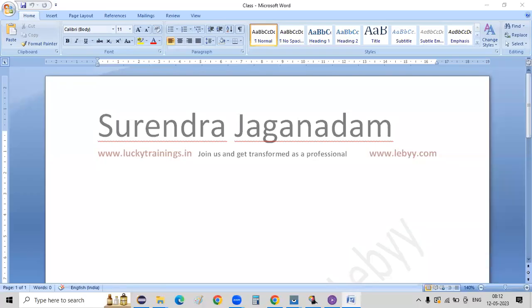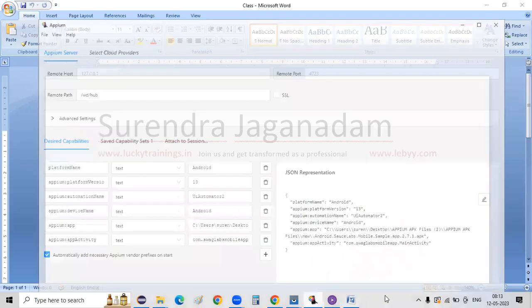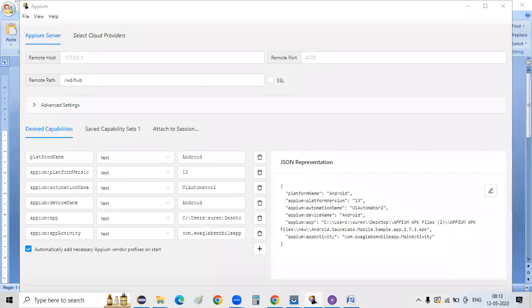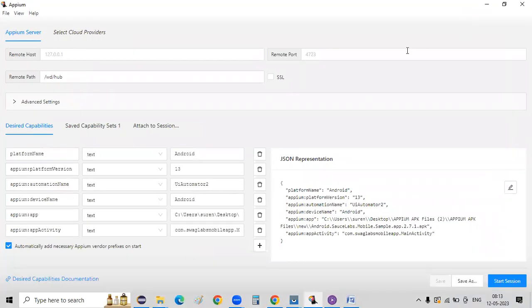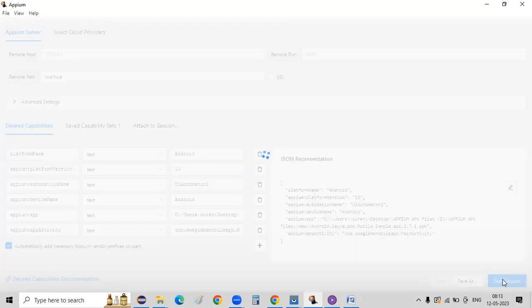Part of today's session, I just want to show you how exactly we can perform a swipe down or a swipe up operation using a program. Let me show you a simple scenario, for which I'm using this Appium Inspector session with the Swag Labs Sauce Demo app itself. I'm just creating an instance with that particular app.